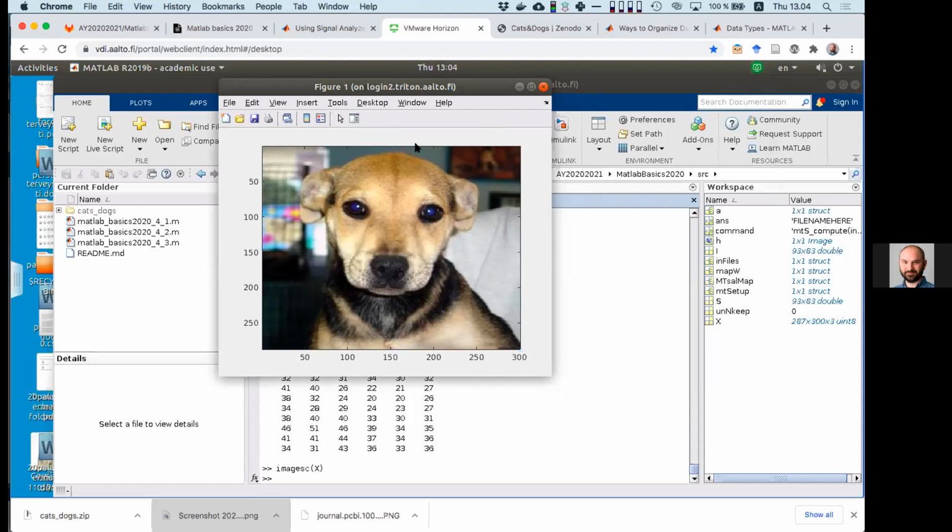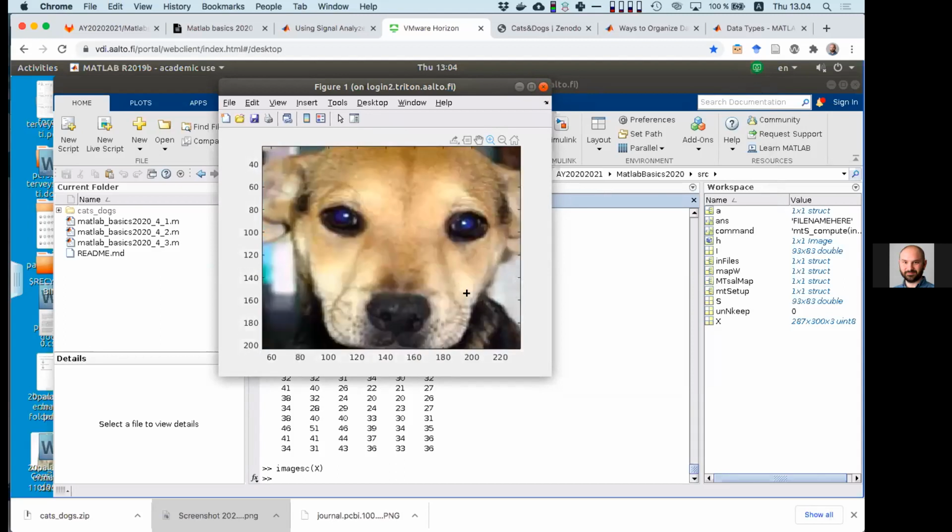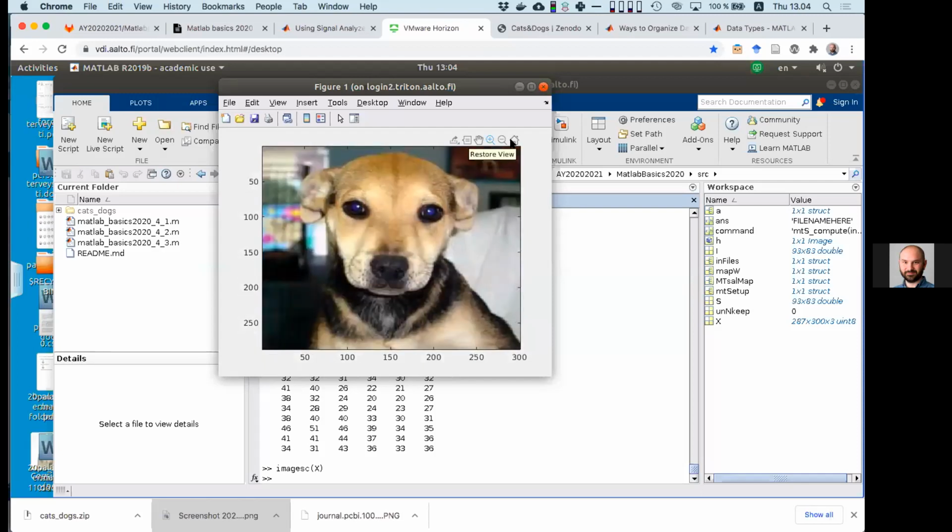And then another thing: now I switch it off, we don't need this edit tool anymore. If I hover over the image, you see there is this menu that comes out, a bit gray on gray, where we can do extra things with the image. There are these zoom options. If I click, now I have the zoom tool selected. So I could zoom on this. Yes, so now I zoomed into the image. And if I recall correctly, this home button should bring it back to the normal view.